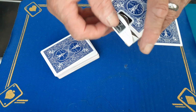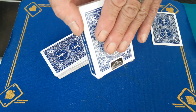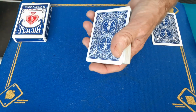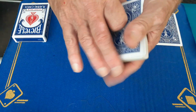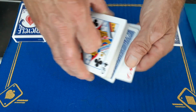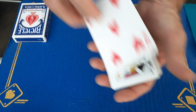Take the cards out, do the box up and put it in your pocket, and I'm going to put it in my pocket so this is against my butt cheek like that. I'm going to get the spectator to just pick any card. If you want to, you can turn these cards over, make sure you don't flash that you've got this card on the bottom. And give them a Hindu shuffle if you want, just to mix the cards up.